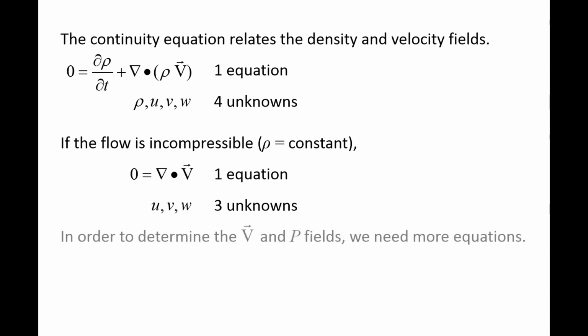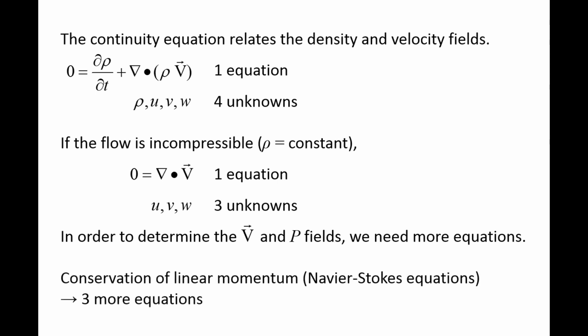In order to determine the velocity field, as well as pressure field, which is often useful, we need more equations. The conservation of linear momentum equations, which are also called the Navier-Stokes equations, are required to help us solve for the velocity components and pressure at all locations in a flow. The Navier-Stokes equations will be derived in a separate video.